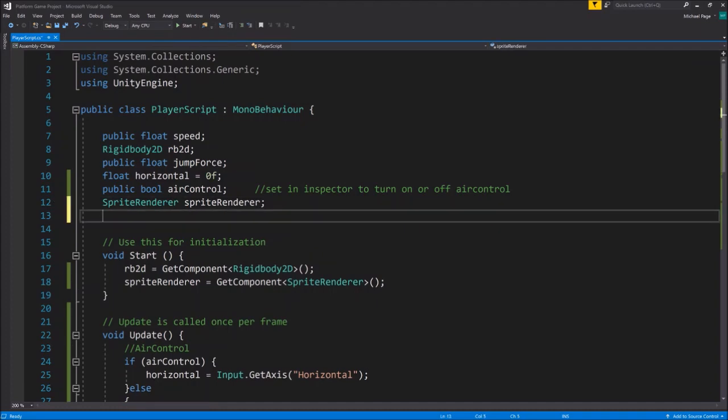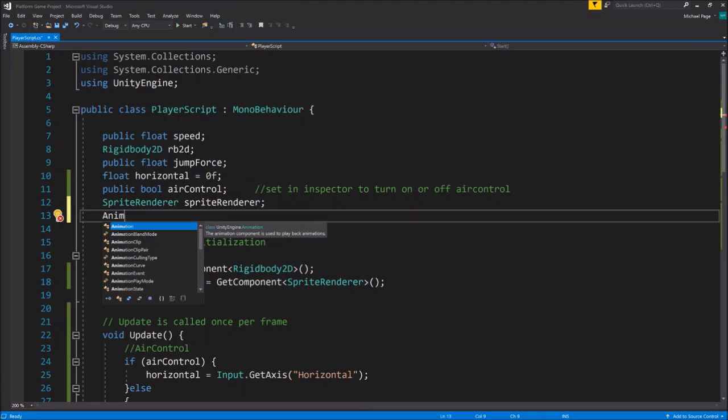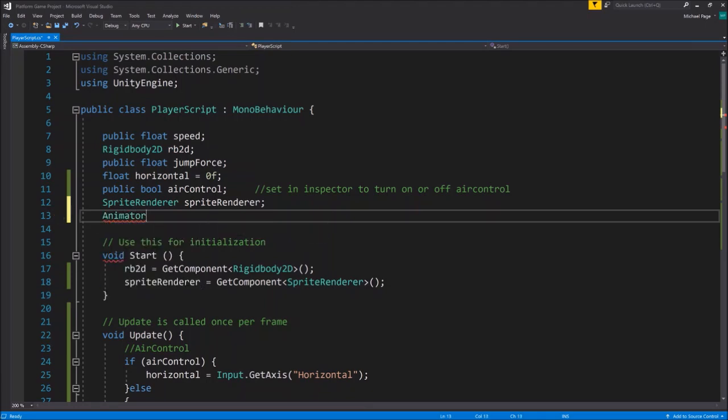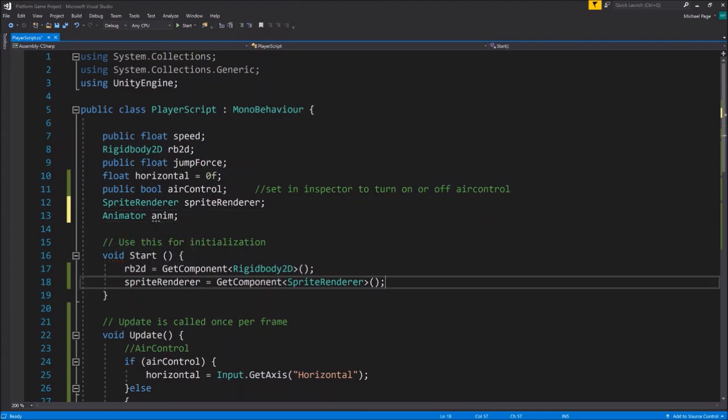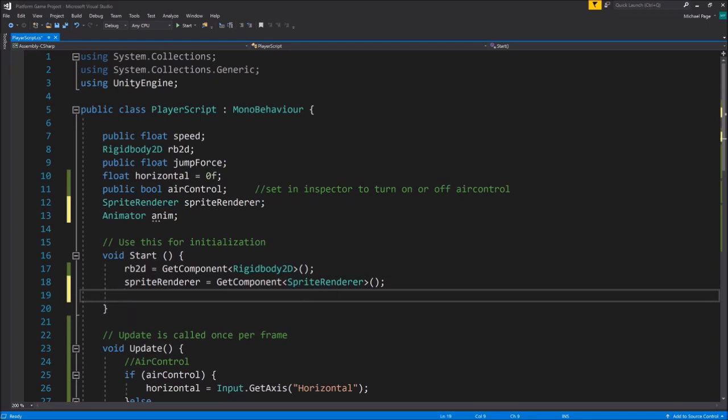So I'm going to go up here to my variables again. I'm just going to make an animator, and this is called anim. And then just like I've done for these other components here, I'm just going to have the script go ahead and use get components to get these. The other way you could do this is you could make these all public and then you could drag it in the inspector.